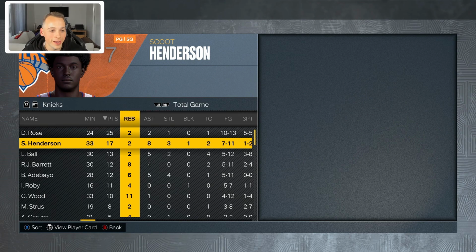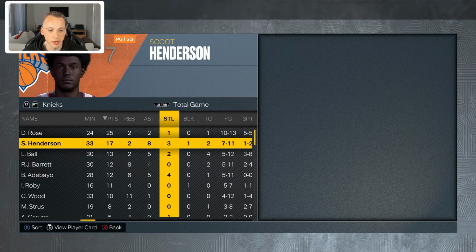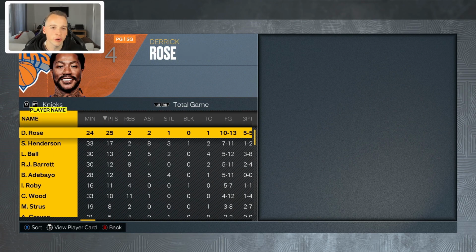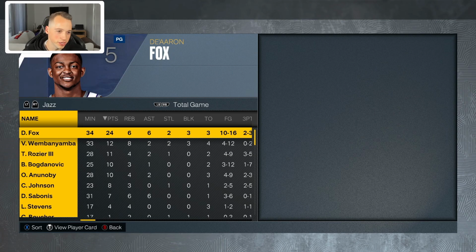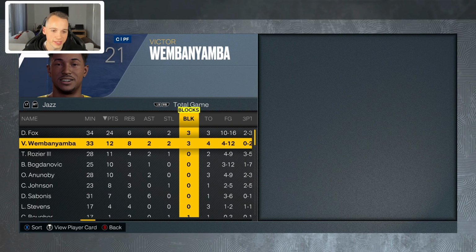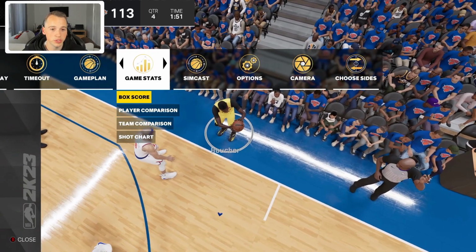All right, so surprisingly, neither of them have been having the greatest games ever. I mean, Scoot does have 17 with 8 assists, 3 steals, good efficiency, but only 17 points. Derrick Rose is leading them in scoring off the bench. But then Victor, man, so 12, 8, 2, 2, and 3. He's still stuffing the stat sheet, but 4 turnovers, 4 for 12, 0 for 2. So I guess we will see what happens.